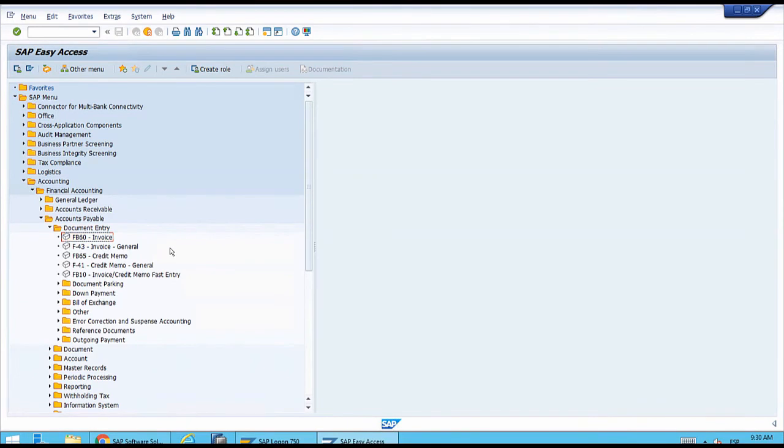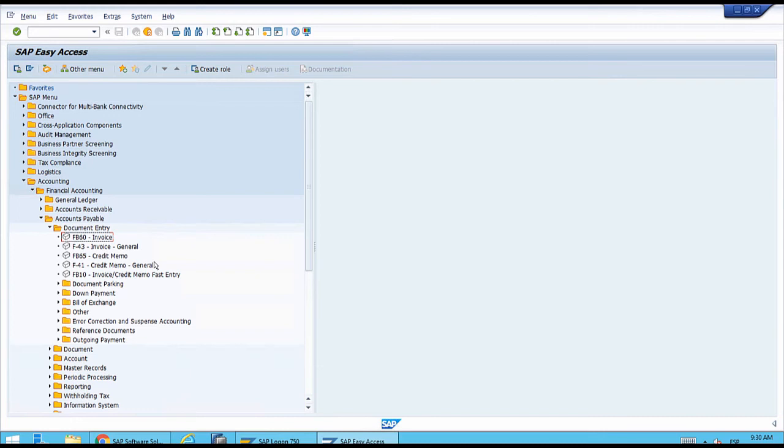Now we are back at the user menu, and as you can see, we have multiple user transactions, but that's the point. All of these transactions have something in common. These are just user transactions. What that means is that not even one of these transactions will allow the user to modify the customizing settings of the system. They are just for posting business transactions in our day-to-day activities.